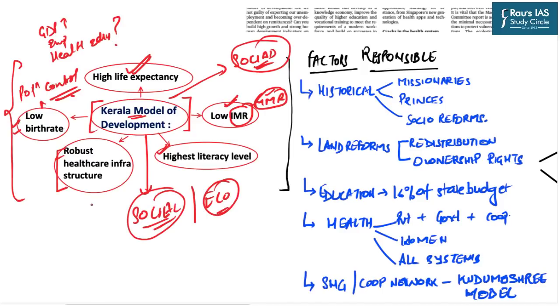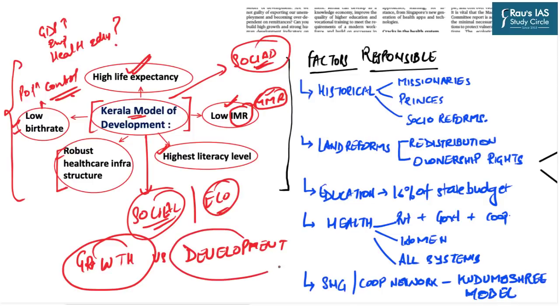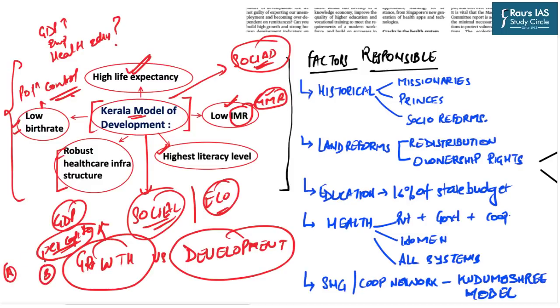So if I have to link all these dimensions with the core conceptual topic, this debate goes around growth versus development. Now you should understand the difference between growth and development. The parameters associated with economic growth are GDP, let's say per capita income. Now, if I ask you a question: suppose we have two states A and B, and state A has higher per capita income, can I conclude that state A will have a better equality status of different sections compared to B? No, not exactly. It may be, it may not be.